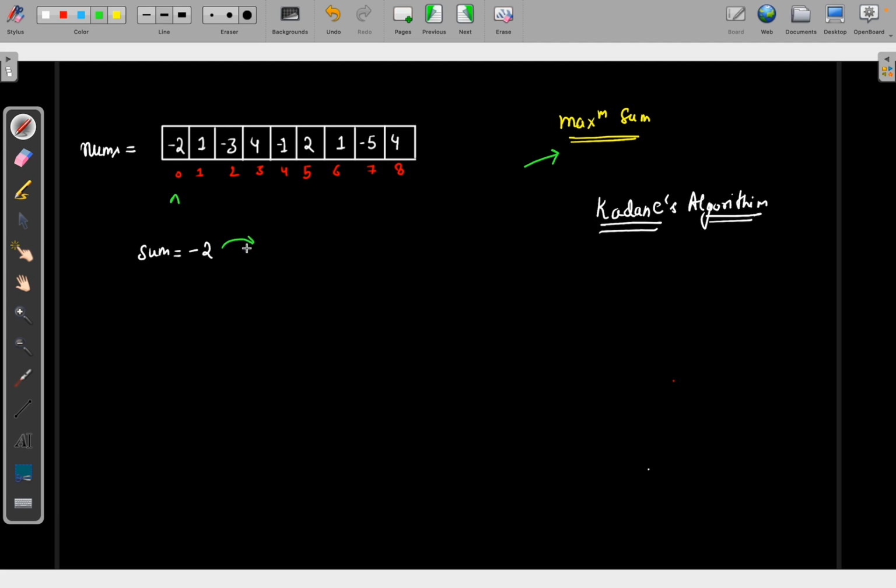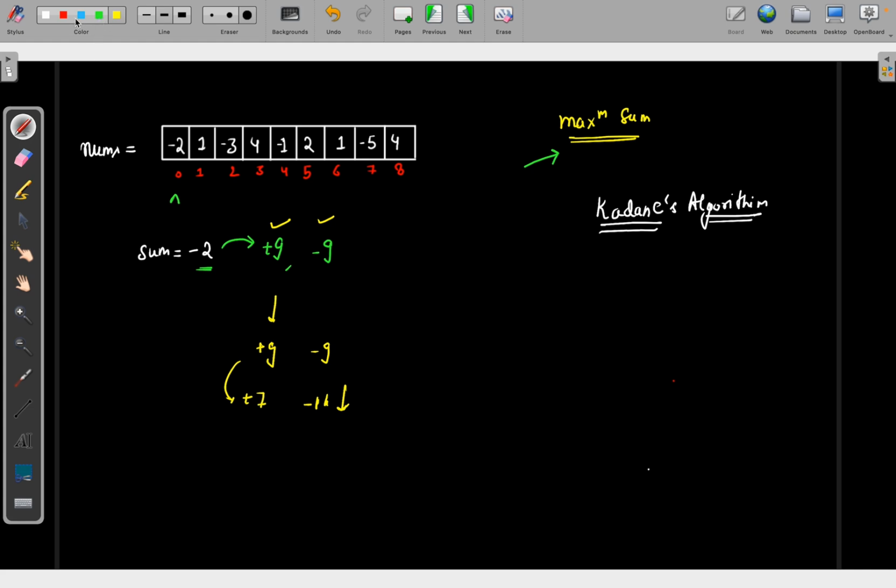Suppose, what will be the possibility of the next number? It can be a positive number, maybe a +9, or it can be a negative number, maybe -9. Will taking -2, taking a negative number, help you in any way? Suppose if you directly start from +9, you have a sum of +9, okay? If you directly start from -9, suppose our next number is -9, so you will have -9. But if you are taking -2, what will be your sum? -2 plus 9, that will be +7, again lesser than +9. If you are taking -2 plus -9, it will be -11, which is also lesser than -9, right? -11 is not greater than -9, no.